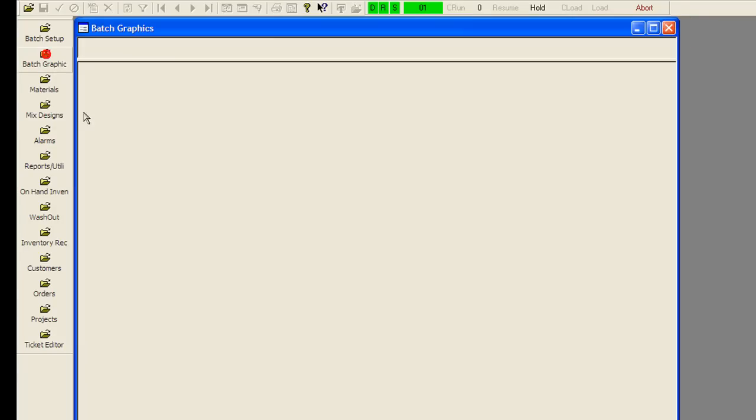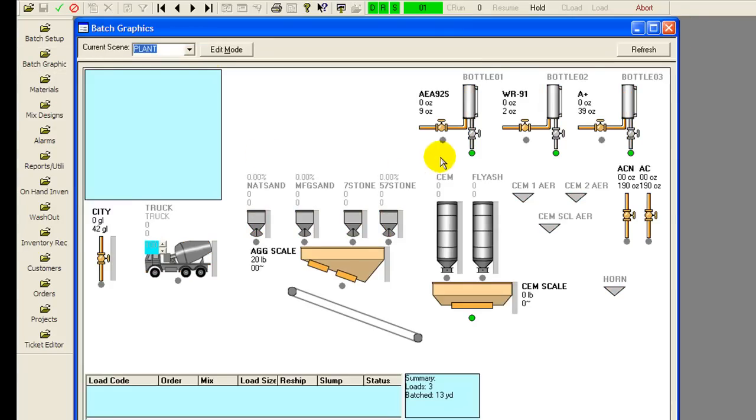Once you start to load a truck, you'll get this screen that'll automatically pop up. It's batch graphics. Now you'll have everything here. You've got your air, water reducer, A+, and all your calciums right here. It's actually kind of a picture of what's happening outside in the plant. This right here controls how fast the truck feeds. All of them pretty much feed well on 100. You don't really ever have to change that. Here you'll have 57, 7 stone, or 89, manufactured natural. Basically, once you start loading up a truck, all your materials go into a scale, and then the scale feeds the truck. So when these gates right here open, they'll be dropping into the scale, and that's actually happening outside. Here you have your cement and fly ash too.